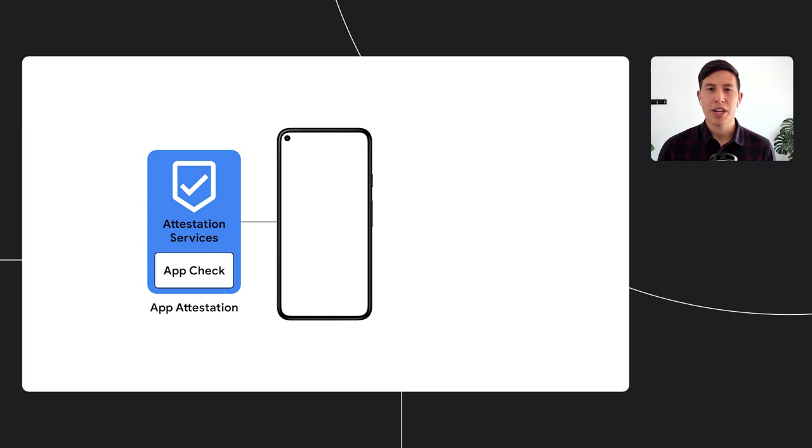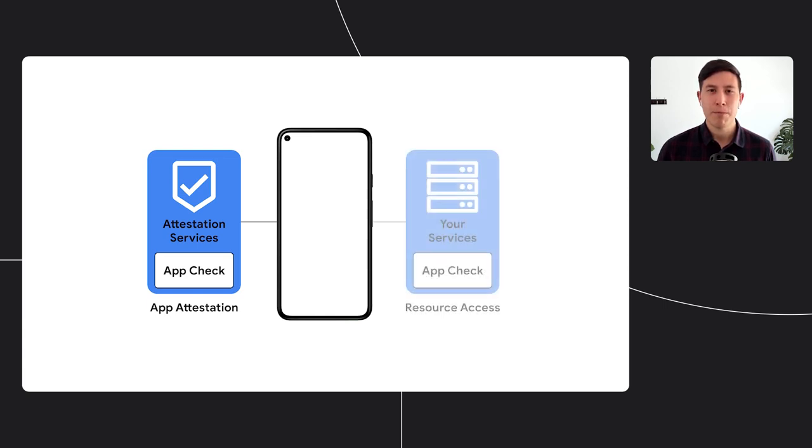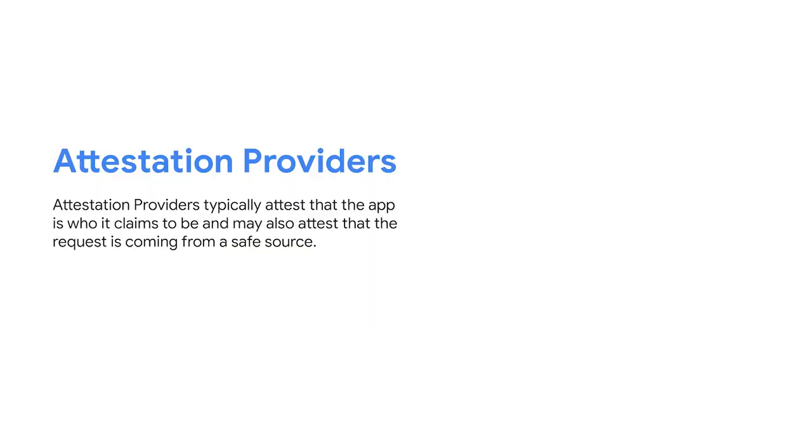Your app running on a user's device out in the world boots up. Your app contacts the attestation provider that you configured to attest that it is your app. Once attested, your app exchanges the attestation for an App Check token. When your app accesses your resources, say a database, your app will now pass along the App Check token with the request. The App Check token is verified by the App Check service, enabling access to your resource.